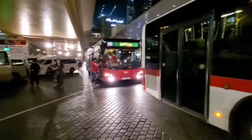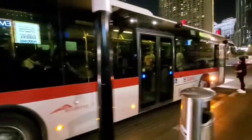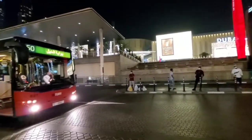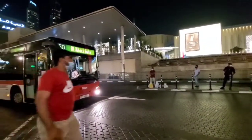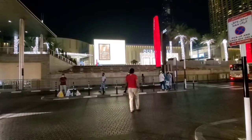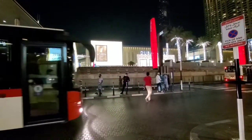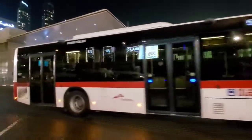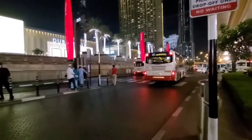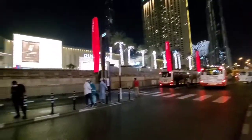But this is funny, 250 number buses going one after another. What does it mean? How does it make sense? I don't have any idea whatsoever. At least a 10 minutes gap should be there so you can collect more people. You can help more people. It's like you just run some buses randomly. You don't really bother about the frequencies or the difficulties of the people. I don't know this.